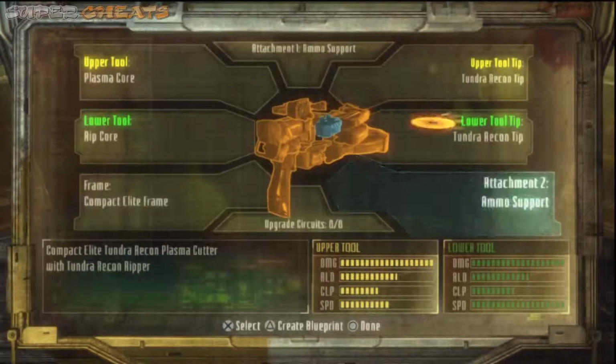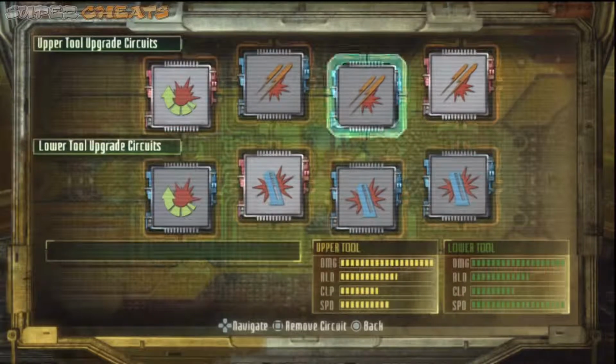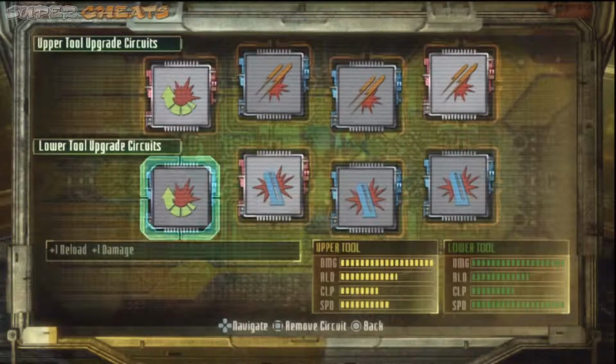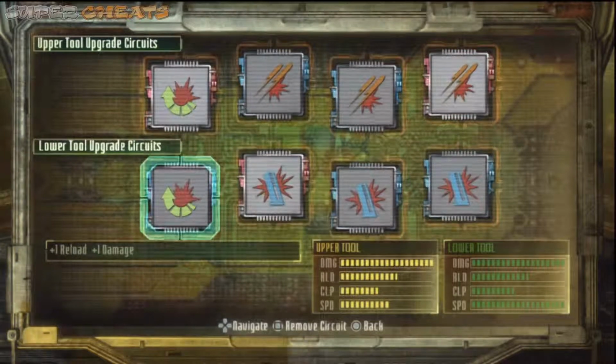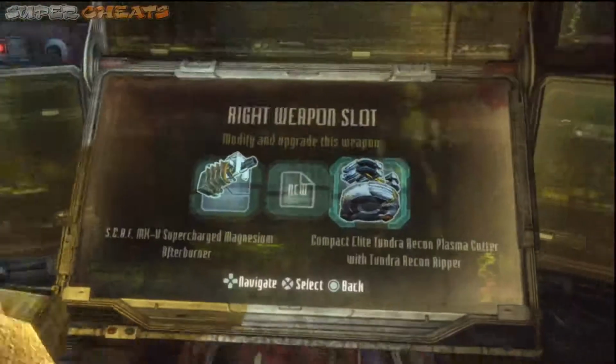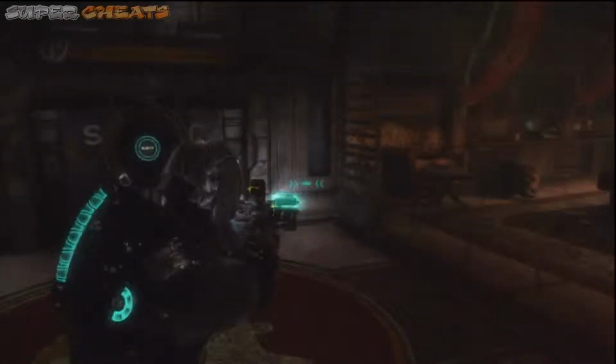This is downloadable content. As you see, the damage is very high on both tools. But that is due to the circuits, and it's really not as high as you would think compared to other weapons. But it is still a really, really good gun. So that is the bench credentials. Let's show you it.